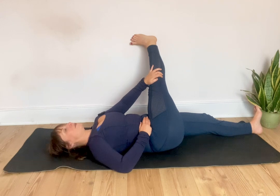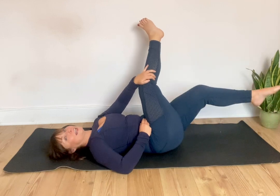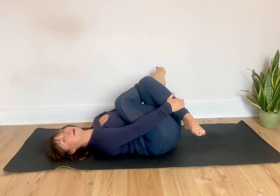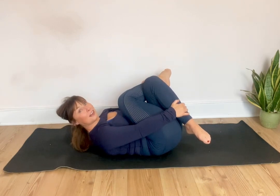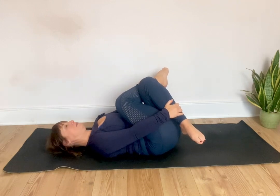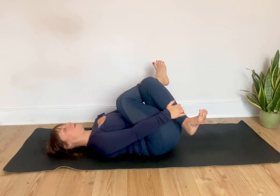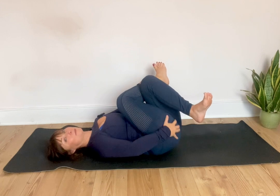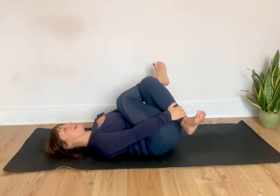Or I'd like for you now to just bring that right leg softly back towards your center, bend your left knee, bringing it up, and then we're crossing that right leg directly on top, and I'm holding my legs like a pretzel. So if you need to lift your head up to get to that point, that's totally fine, feel free to. And you just want to keep rooting the small of your back down into the floor, soften those shoulders. So you're getting, again, a nice stretch through the IT band and around the glutes here. So just keep breathing into all the areas where you're feeling it.